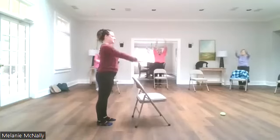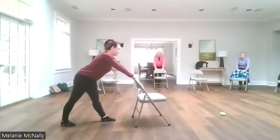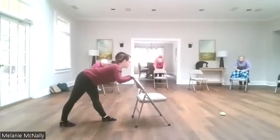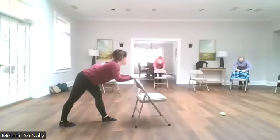Set your hands back to the chair. Step back your left foot. Toes are facing 12 o'clock. Keep your back straight and your elbows forward. That space behind your right knee, don't lock it out. You don't have to stiffen it.